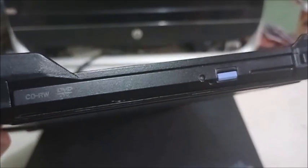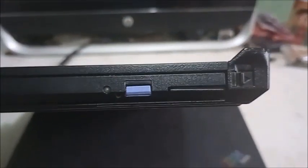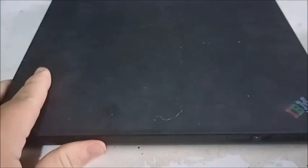And then right here is your optical drive. This is CD-RW DVD-ROM, your eject switch, and you also have the push button to pull out the optical drive. And then right here is where you also connect the laptop, which should match with the connector on the bottom right here. Try not to show the Windows XP key as well, so there you go.